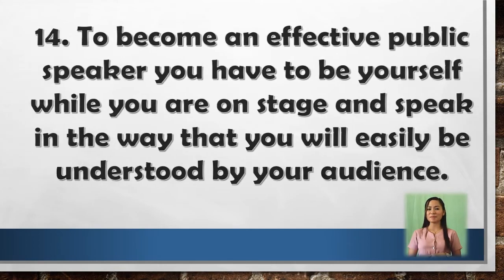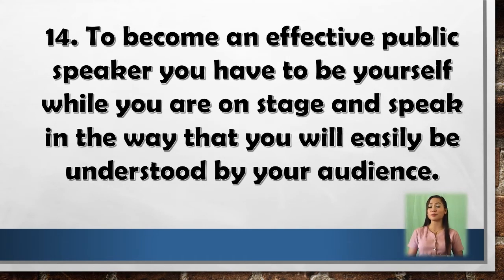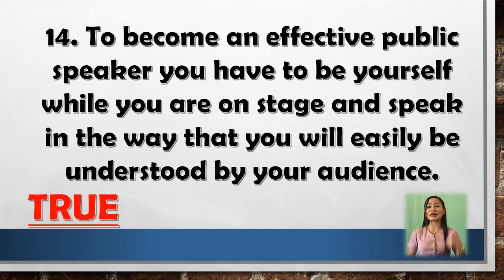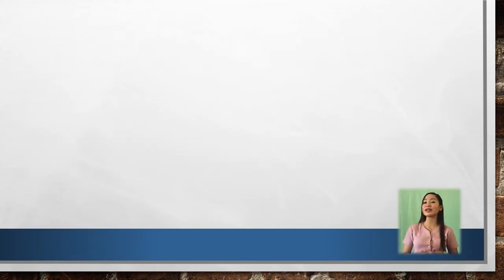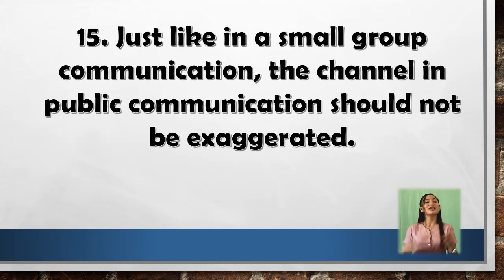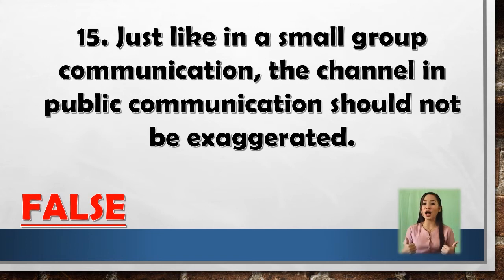And number 14, to become an effective public speaker, you have to be yourself while you are on stage and speak in a way that you will be easily understood by your audience. The answer is very good, true. And finally, for the last item, number 15, just like in a small group communication, the channel in public communication should not be exaggerated. And the correct answer is false. Very good. Job well done.